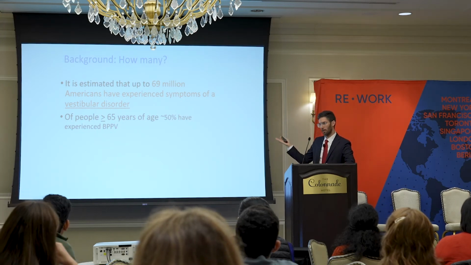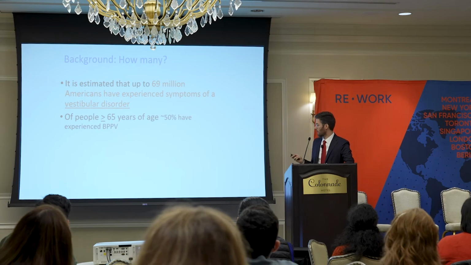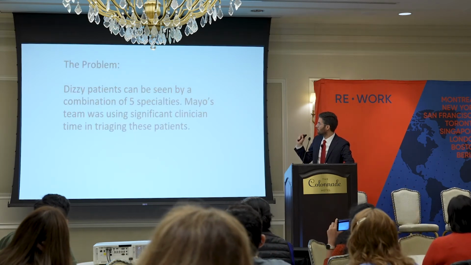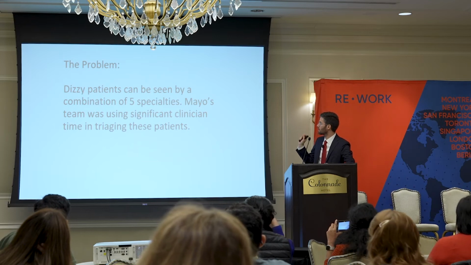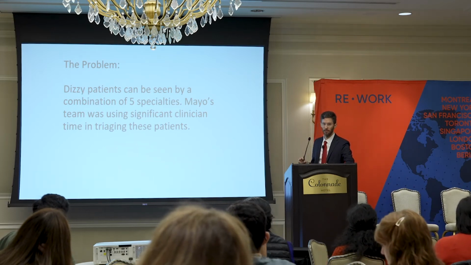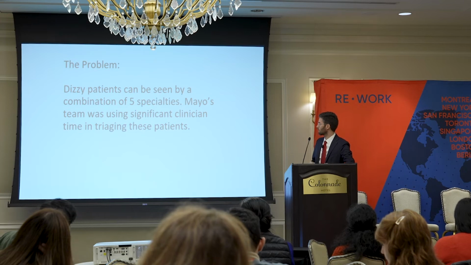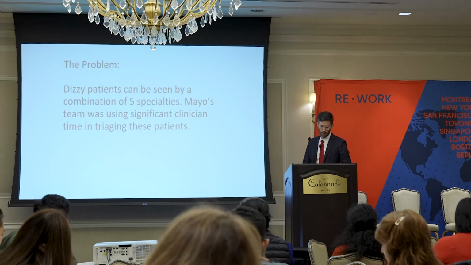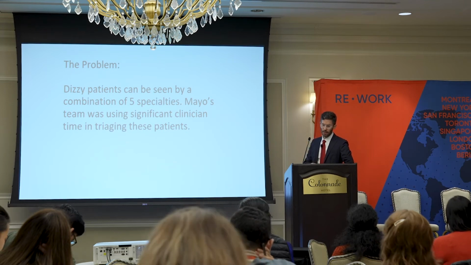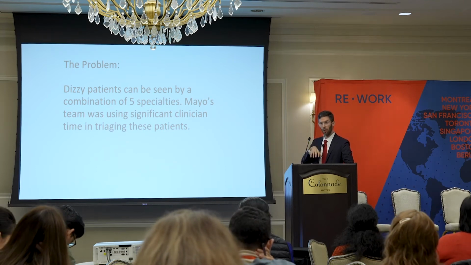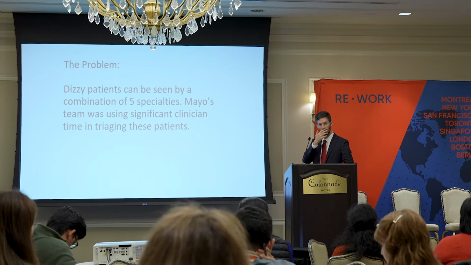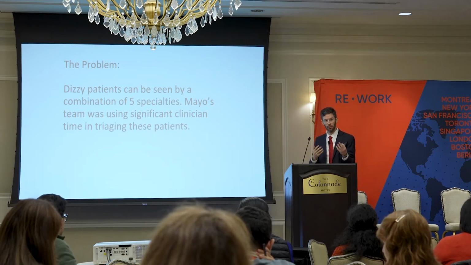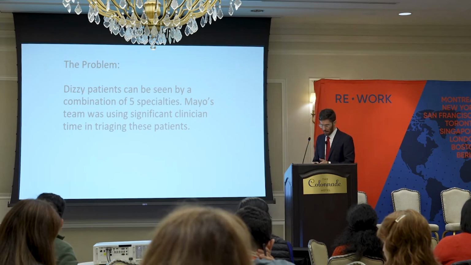Of course, this is not chronic dizziness. Chronic dizziness is a bit more specific. But the issue here with dizziness is that patients can be seen by a combination of many different specialties. In our practice, that's 5 specialties. So Mayo had developed, before I joined, this multi-specialty way to address these patients. Not all of them need to be seen by all 5 specialties, right? Some of them need only a combination of those.